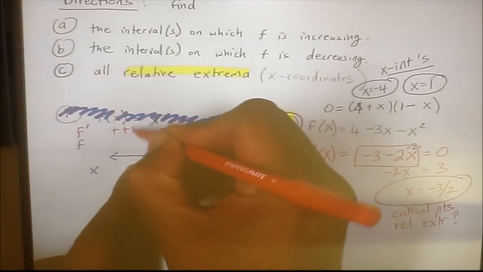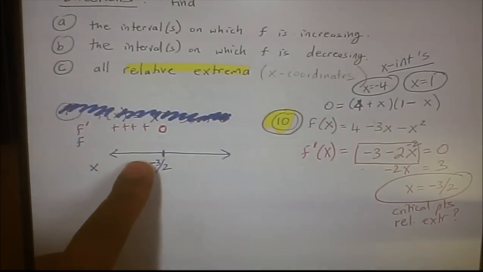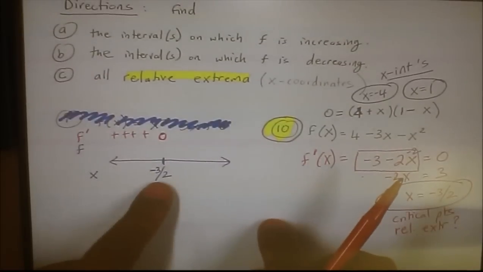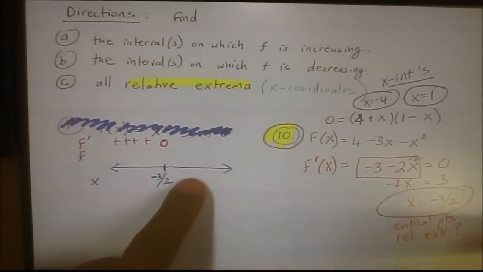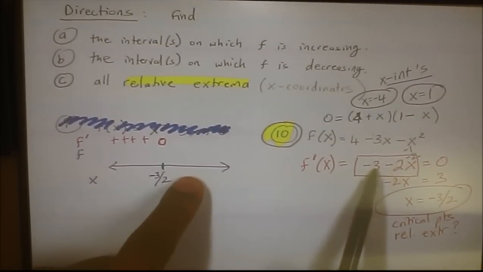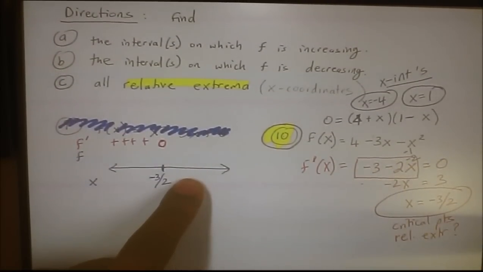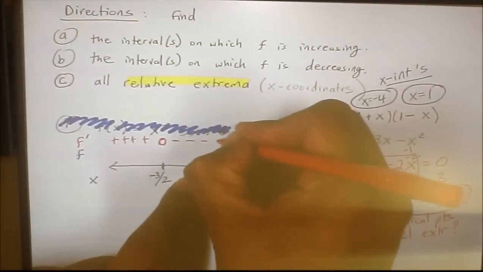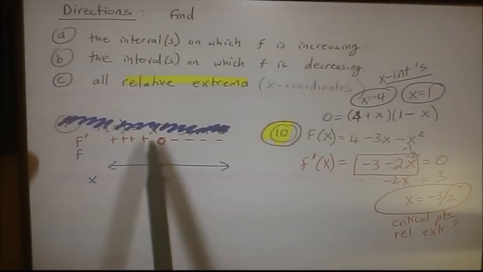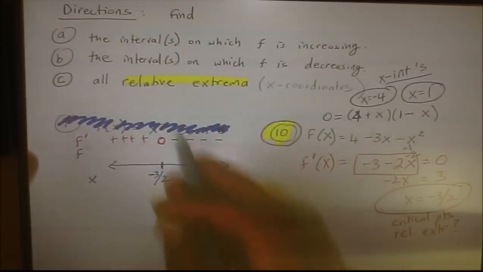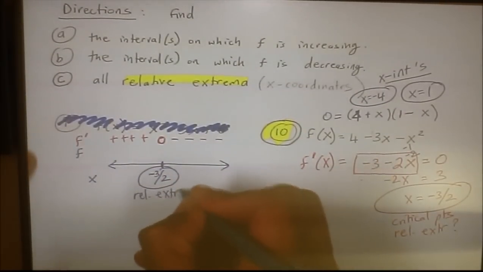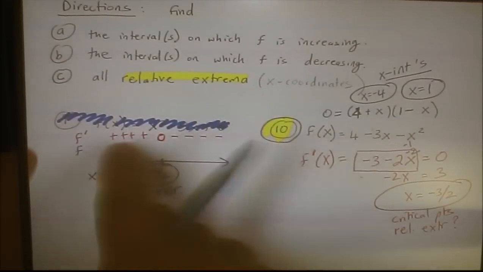We're not concerned about the exact result. We're just concerned about whether the result is positive or negative, and then we put that on our number line and on our sign chart. We pick a number bigger than -3/2, like -1. Always plug it back in the derivative when you're making the sign chart, and I get -3 plus 2, or -1, or more simply, a negative number. And if you realize that there is a change of sign on f prime, then that particular x is a relative extrema. So all you need is a sign change for a relative extrema.